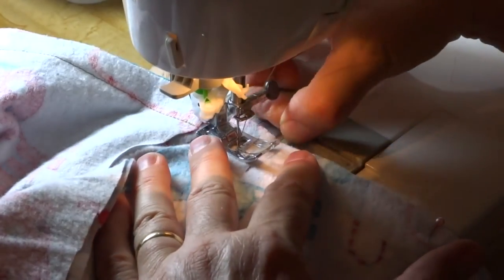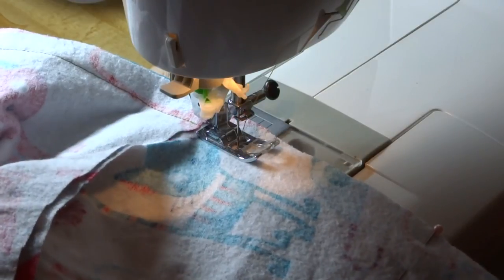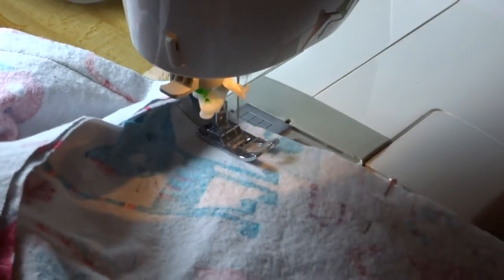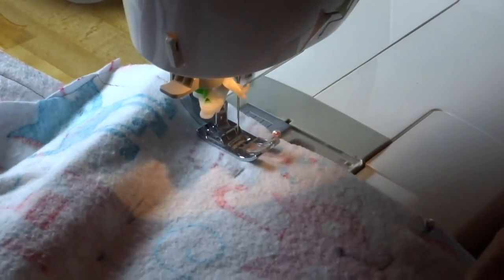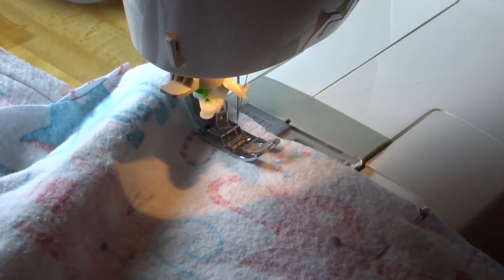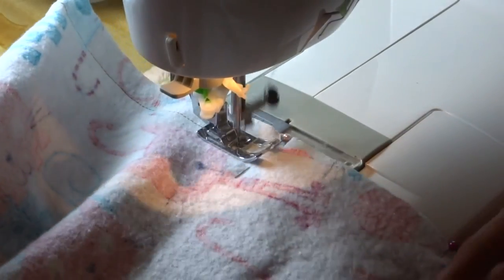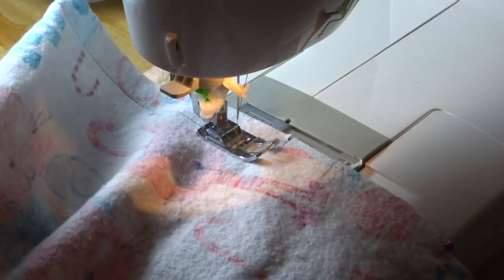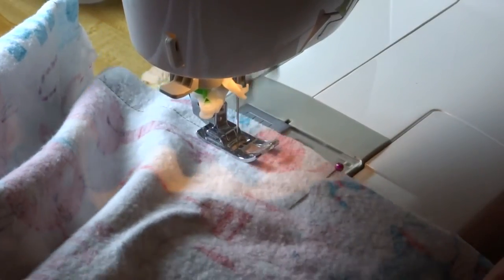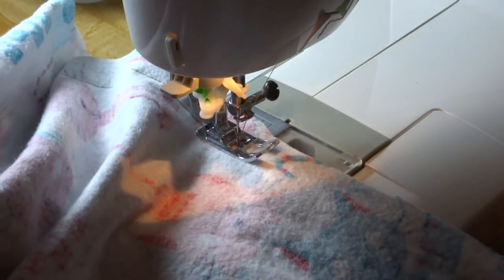Stop with the needle down, pull your pin out. Main reason to stop with the needle down is so that it's holding the fabric in place and you don't stab yourself with a needle. And it might look like I'm really off, but it's only a tiny bit fluctuating, so I'm good. I didn't put the needle down. See, I could have stabbed myself, but I'm okay. I like the button that puts the needle in the fabric.